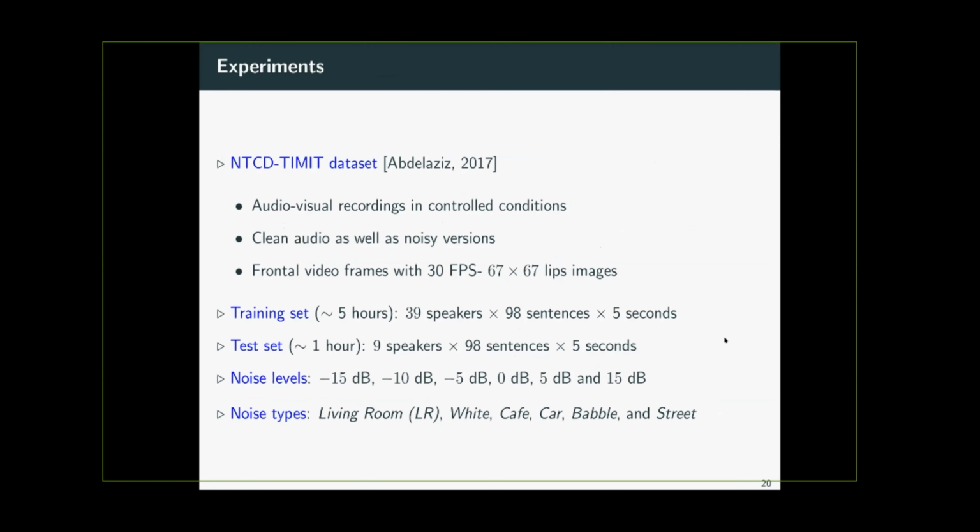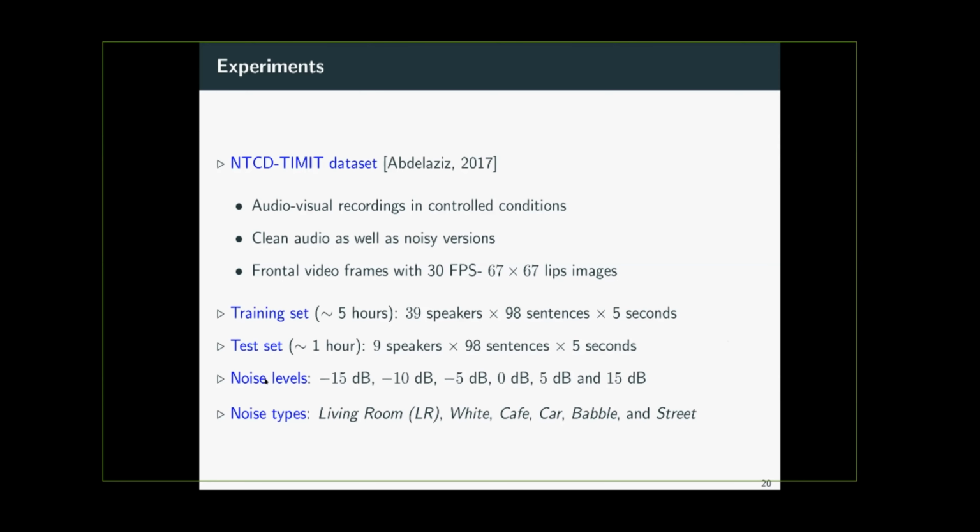So let us present and discuss some experiments. You can see here that we have used the NTCD-TIMIT dataset. This has some particular reasons why we like that. As audio and video are synchronized, they are recorded in controlled conditions, so we consider these clean speech signals.